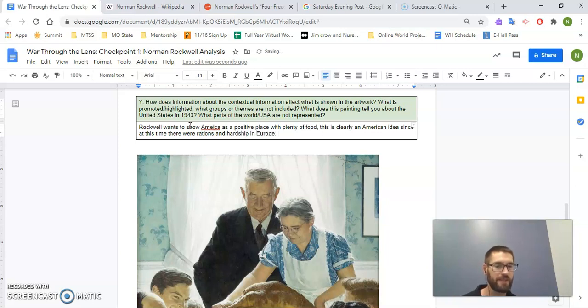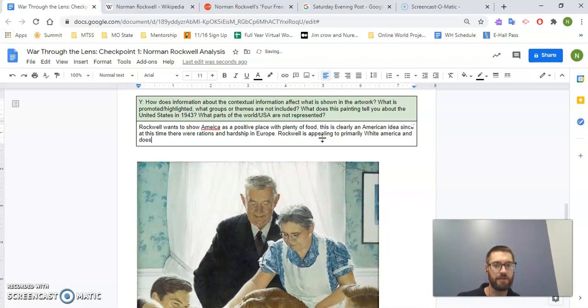So we know the United States is not as affected by World War II. Another thing we think about is Rockwell is appealing to primarily white America and doesn't focus on any issues of segregation.